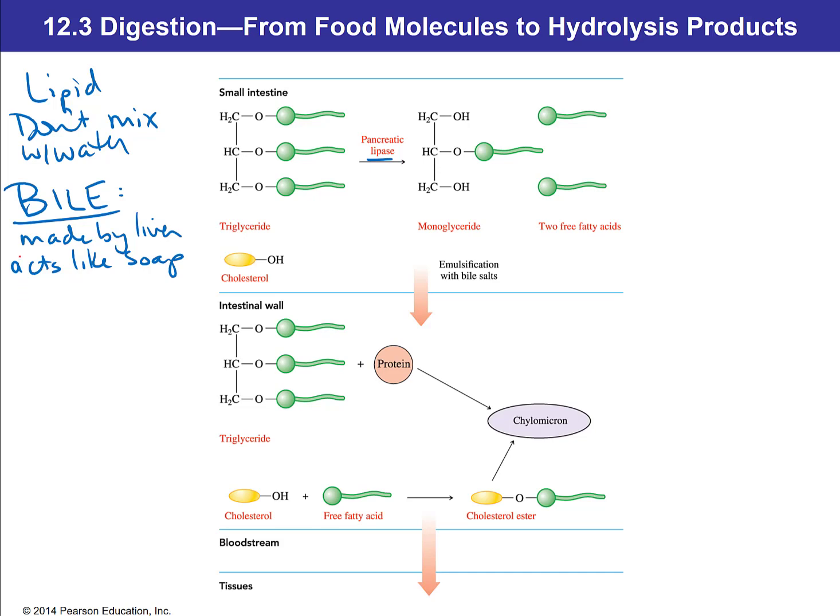So most lipids exist as what they call triglycerides. Triglycerides is just 3 fatty acid chains linked together. So that's the tri. 3 long chains of carbon just linked together. And so you're going to break that down, and the bile helps that all to interact. So it's going to help the fat and the oil to mix with the watery environment that's in the small intestine, allowing the enzyme to come in contact with the fatty material, and that's going to help to break it down.